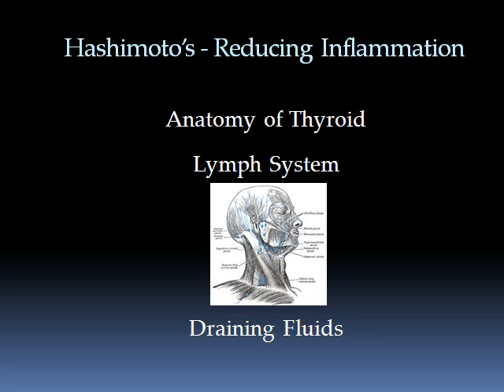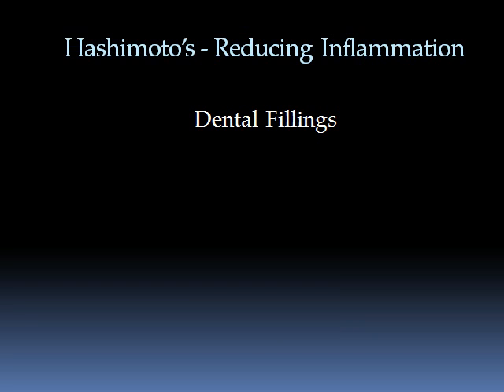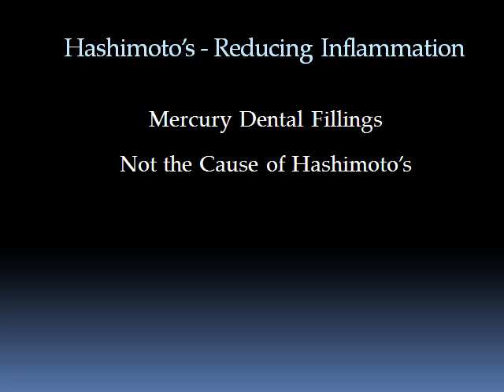One thing that many people have are mercury fillings in their mouths. These fillings, when we chew or drink hot fluids, or chew gum, will actually heat up and cause a vaporization and a loss of mercury. The dark fillings are about 50 or 60 percent mercury. Most of that is swallowed, but some is absorbed through the mucous membranes of the mouth and throat and pulled away by these lymph channels. I think it plays a part with the way that the immune system responds or overreacts to the inflammation in the thyroid cells.